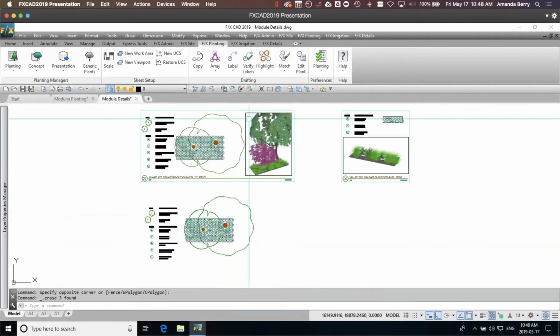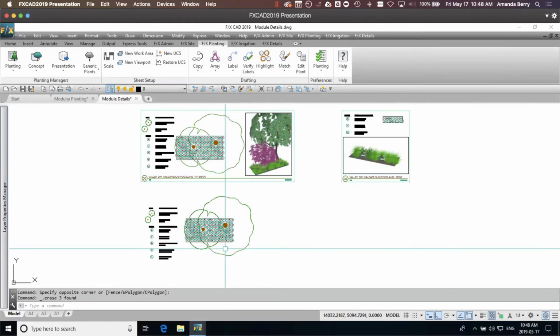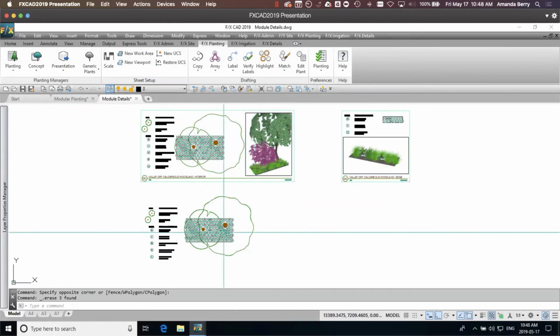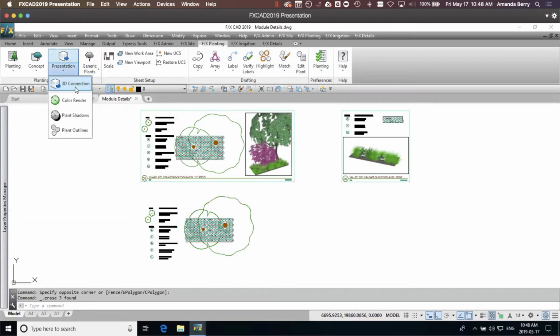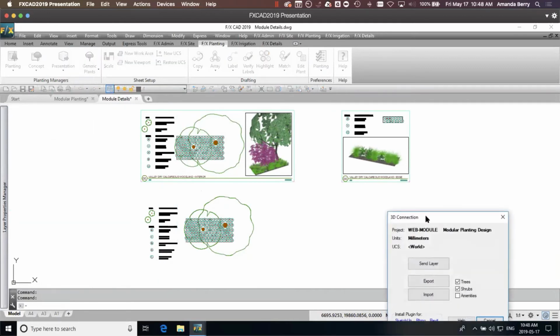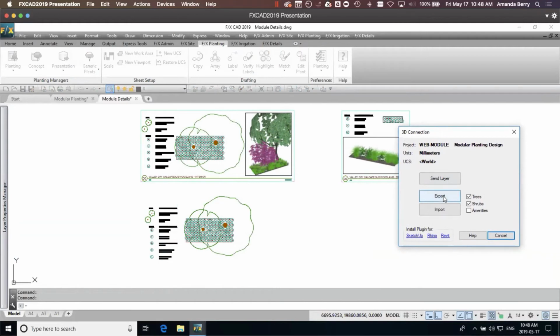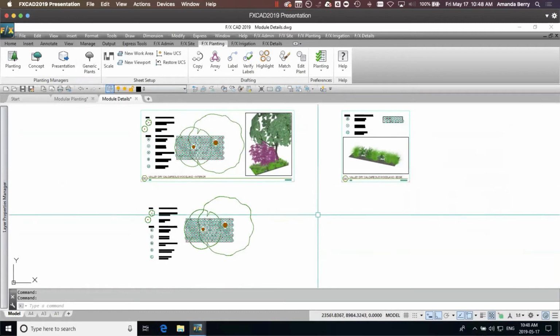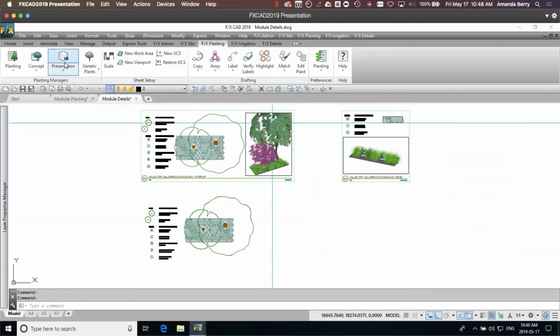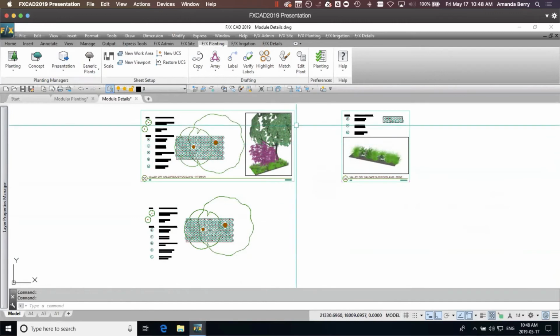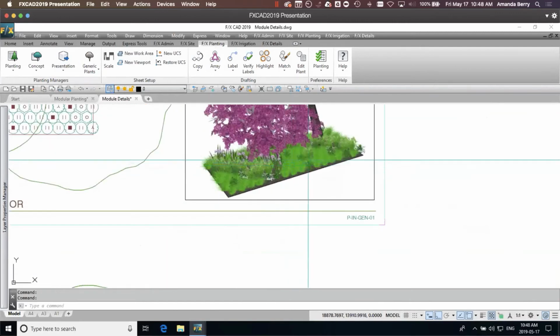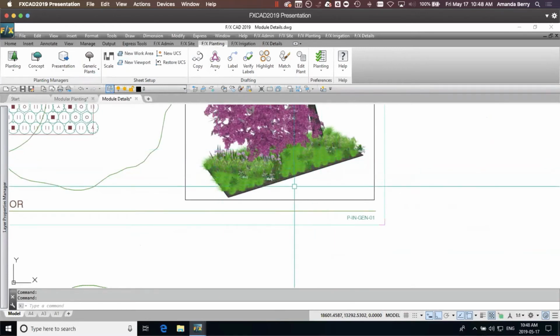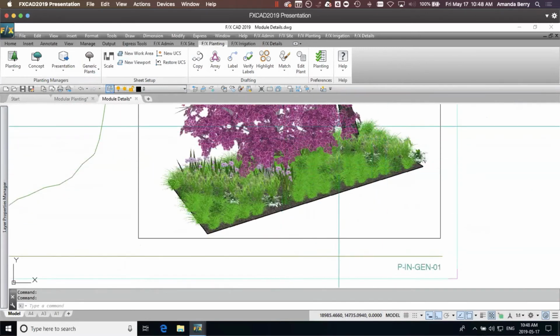And then how did I get this? Basically, I took this little module that I did, and I used our 3D connection. I grabbed that 3D connection and exported my trees and shrubs, and then I brought those into SketchUp. Some of these are actually all LandFX components in SketchUp. And it basically showed me exactly what my mix is going to look like. How awesome does that look?